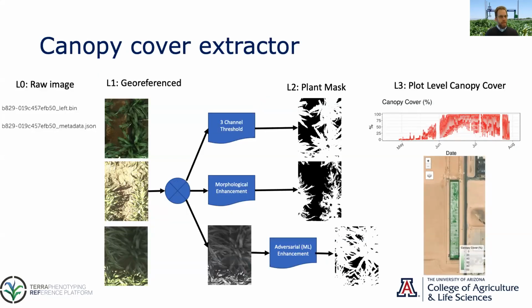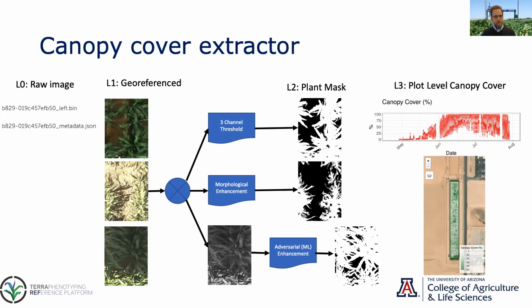Even for a simple extractor, it's not as easy as it looks at first pass. The first thing that we do is we take the raw image and we georeference it. But as you can see, even after we have turned it into a regular geotiff image, quality can vary quite a lot, whether it's shaded or sunlit and washed out, or if it's half shaded and half sunlit. This isn't like a regular point and shoot camera that automatically adjusts to the background. We have fixed settings on the camera, so we have to be able to process very diverse quality of data.